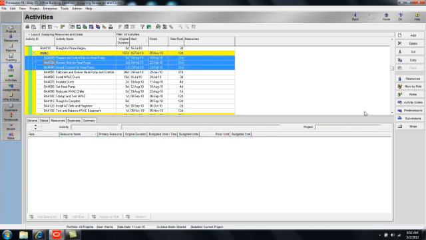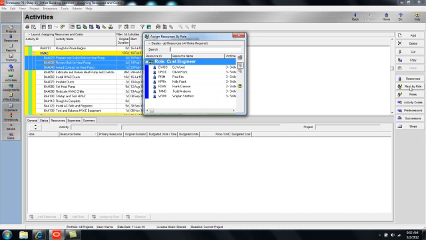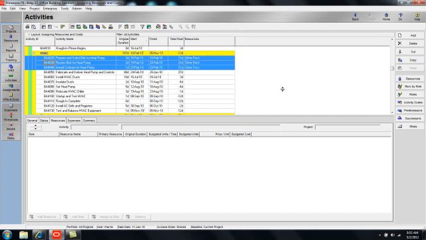And then I can take advantage of the button on the command bar called Resource by Role to fill that role across all three of those activities. So I can see a list of those resources who can fill the role of cost engineer. And if I scroll on this dialog box, I can see what their proficiency level is, helping me to make a decision about that. I'm going to select Oliver Rock to fill the role on all three of those activities, and I'll close down the dialog box.